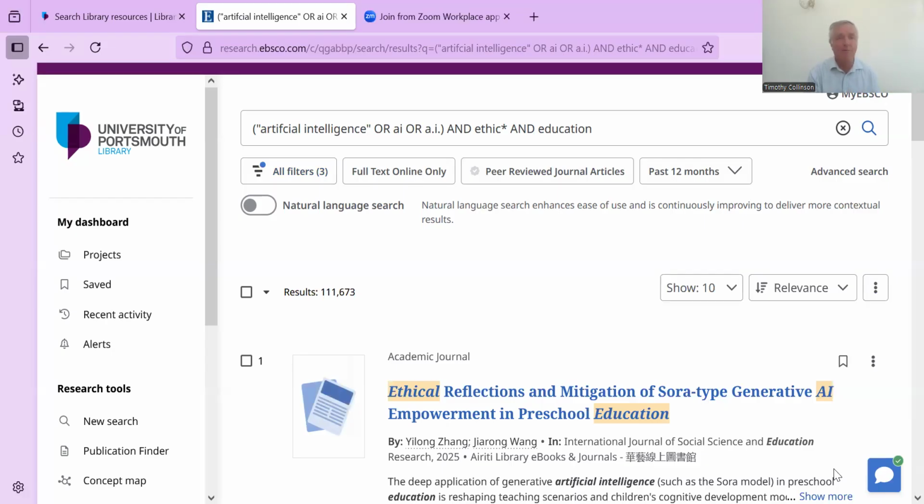Am I looking for a book to give me an underpinning of a subject? Am I looking for journal articles to really nail down that argument I'm trying to make and to provide the supporting evidence? Or do I want something completely different, perhaps news items and so on, which may be relevant in some topic areas? You can then still, so that's producing 111,000 things.